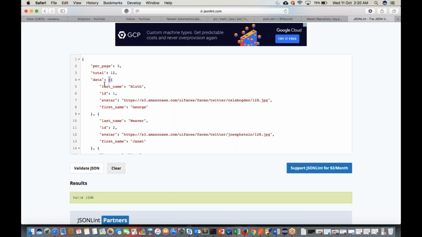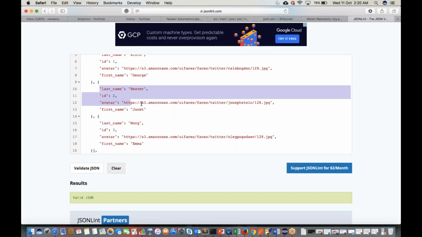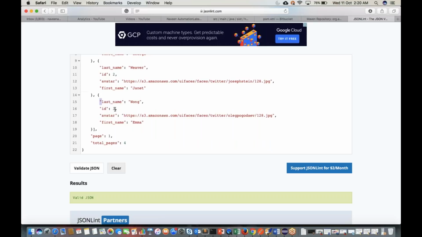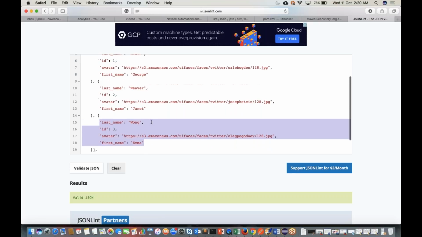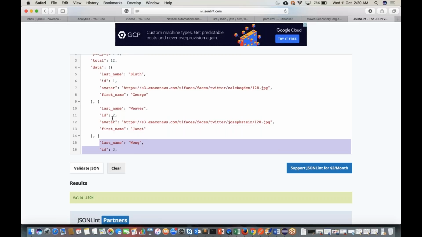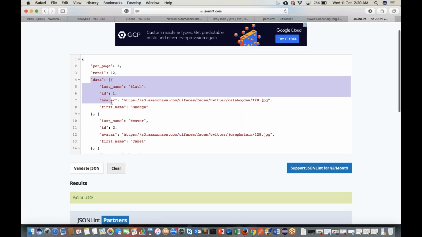In this particular array, this is the first set of data, so this is the 0th value. This is the first value, and this is the second value. So the three sets of data will be stored as 0 index, first index, and second index in this data array. We will talk about the data array after some time. But how to get the value of per page?